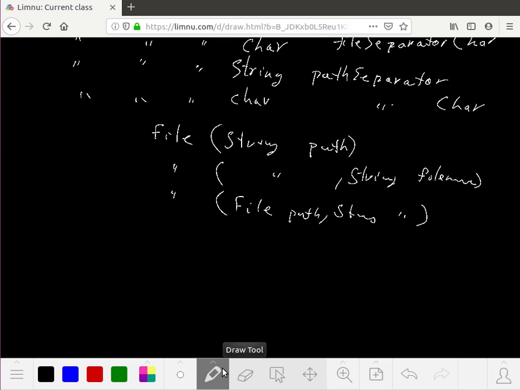Okay. The kind of methods we have: a method to return a Boolean value, saying exists. Do we have such a thing? For example, what you might be doing, maybe we save our data into a file with the bank name.